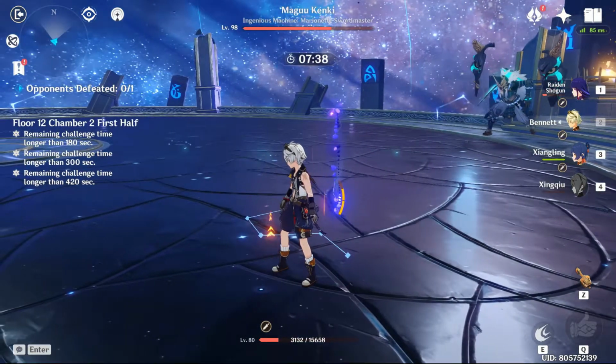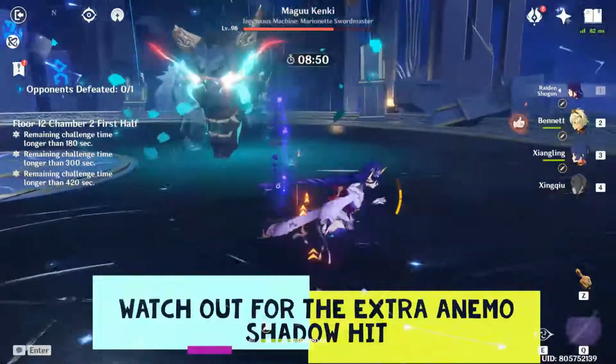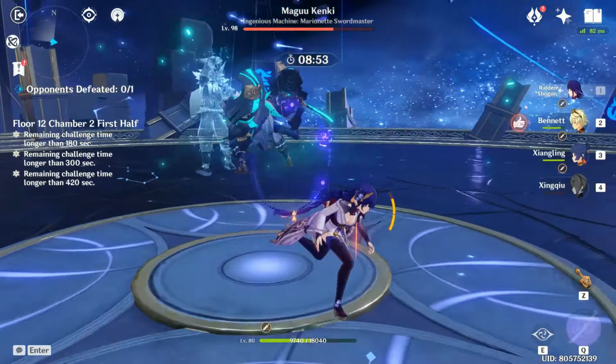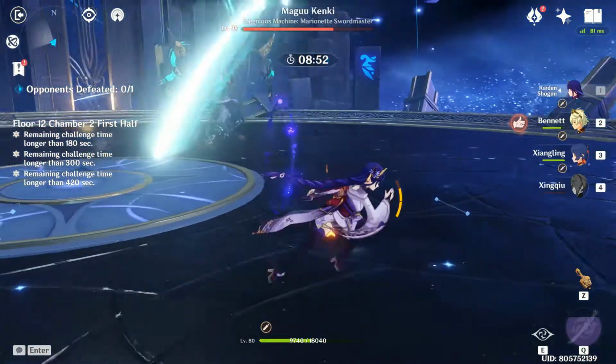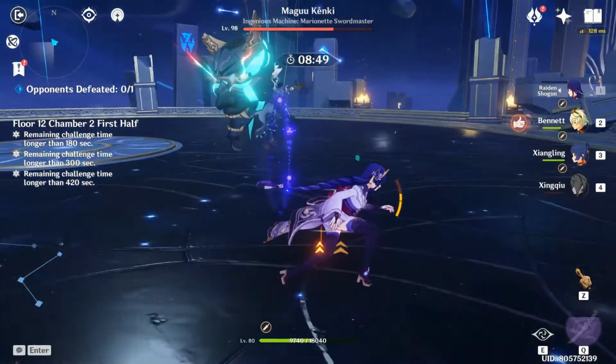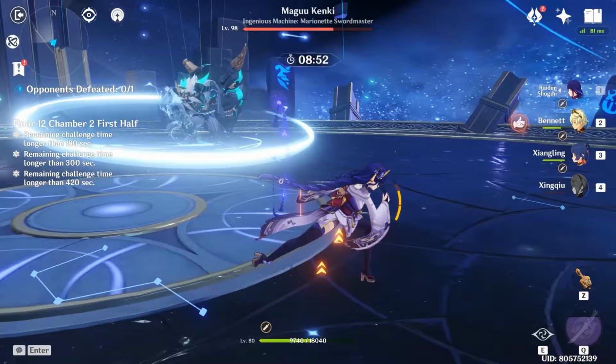Alright, next up on the difficulty level, we have this 3-hit attack again, but it's just that now his 3-hit attack is supplemented with an additional Anemo Shadow. So now he's no longer as slow per se, so in between his attacks I wouldn't recommend you to try and attack him because those Anemo Shadows will attack you and interrupt.